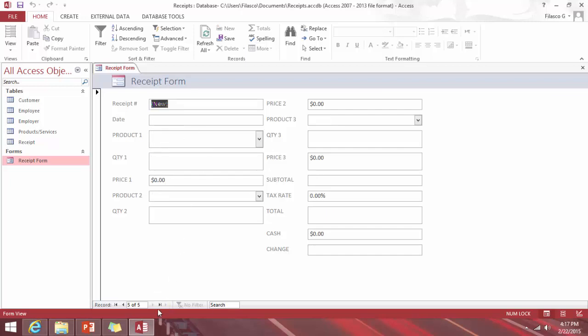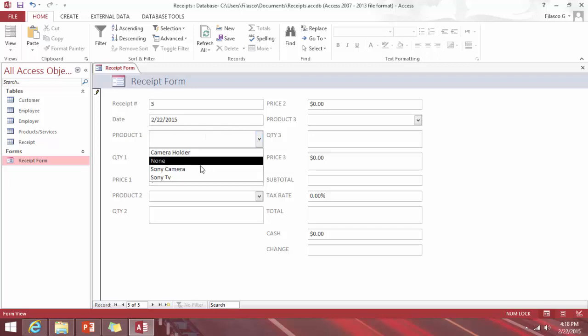This is our new page, and I'm going to issue a receipt for today, and you see the number changes. This is the receipt ID. It keeps increasing. Whenever I issue the next receipt, it's going to be the sixth receipt that I have issued.